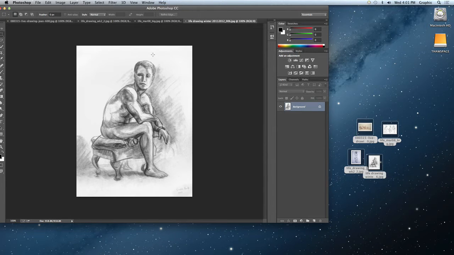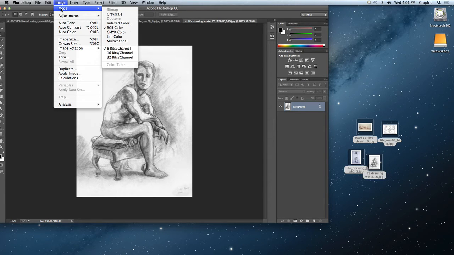Now, all of these images, even though they appear black and white, they're all color. Unless you're very specific about the color space that you're using on your capture device, chances are it's going to capture it in RGB. One way of establishing that is if you look at your color palette, it's showing that it's RGB. Likewise, if you go to Image Mode, it shows you that it's an RGB image.